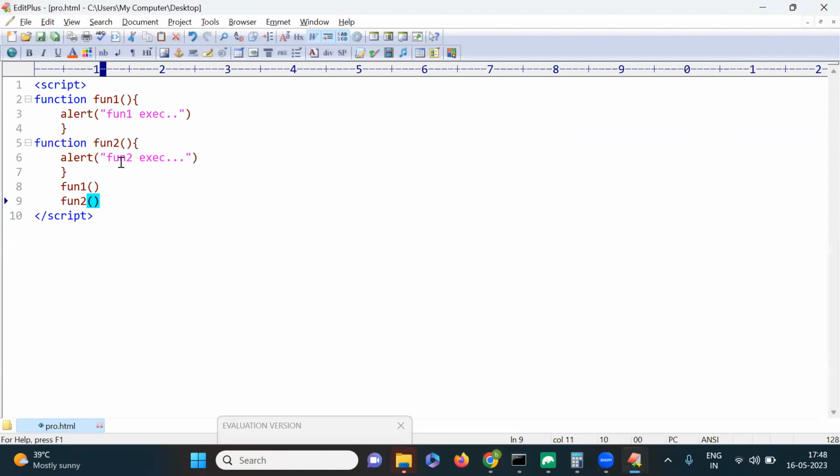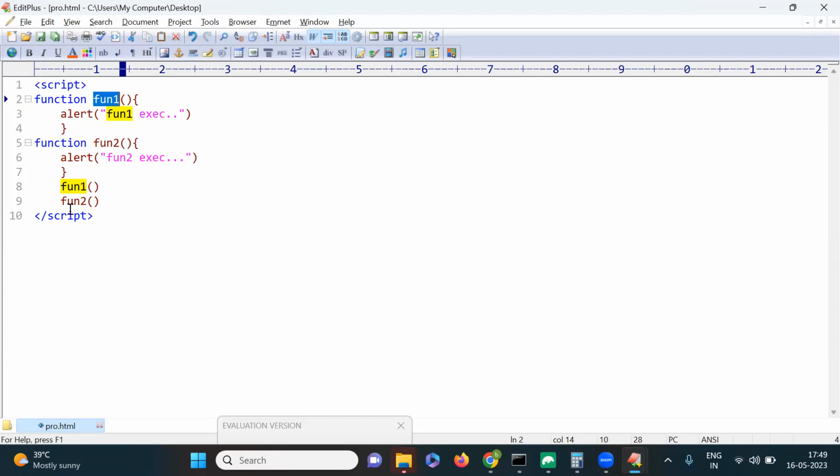Now I have one requirement. After execution of function 1, I want to call function 2. Function 1 may take 1 second or 2 seconds, some time.